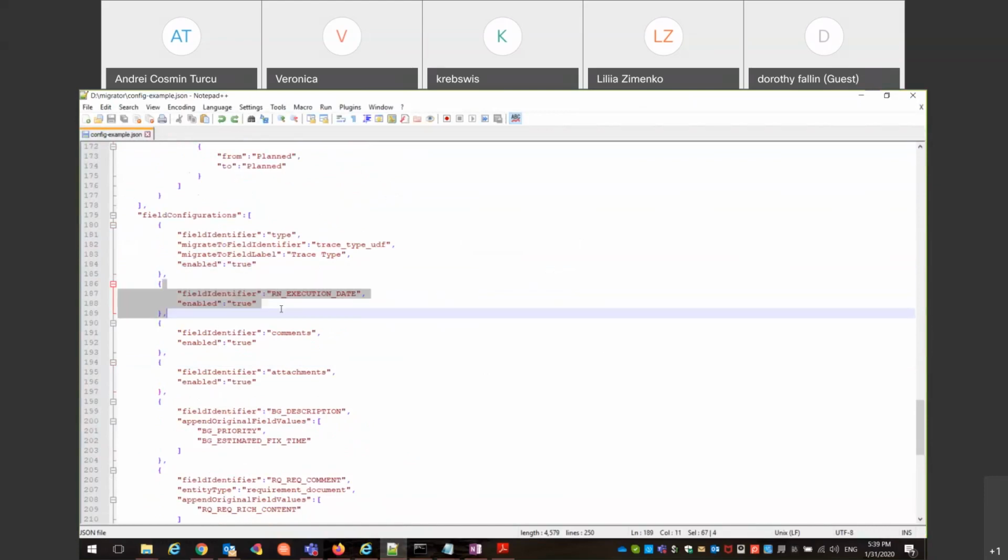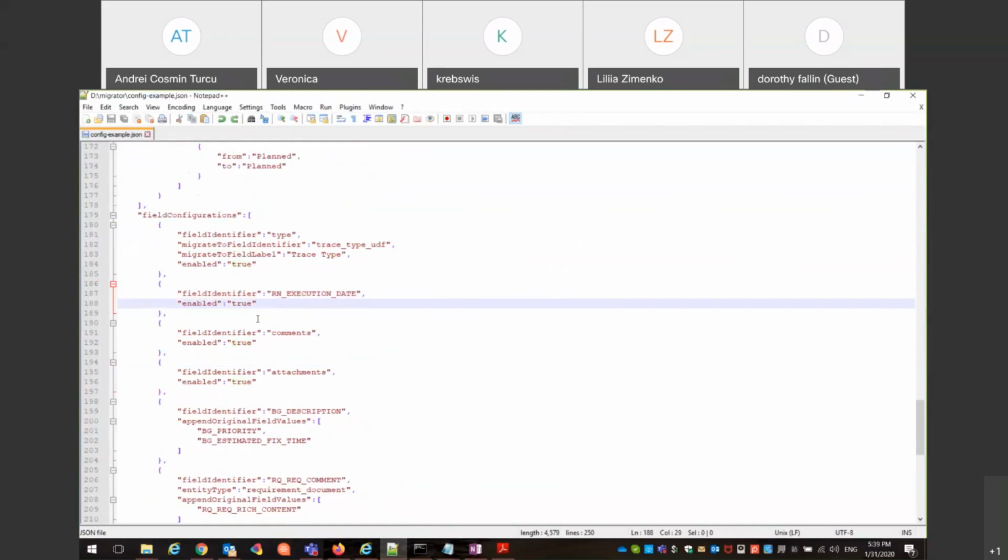The run execution date is mandatory to be true for manual runs. In Octane, the execution date is a mandatory field, and if this is false, all manual runs will fail during the migration.